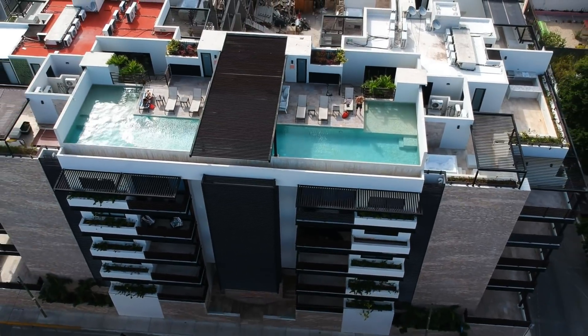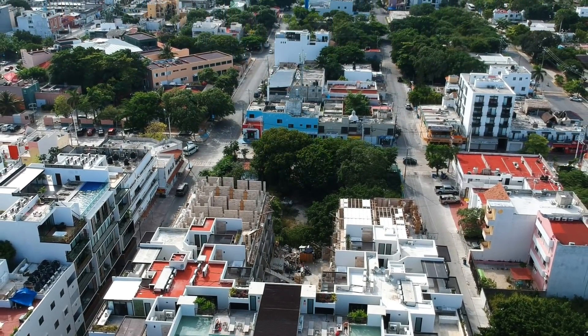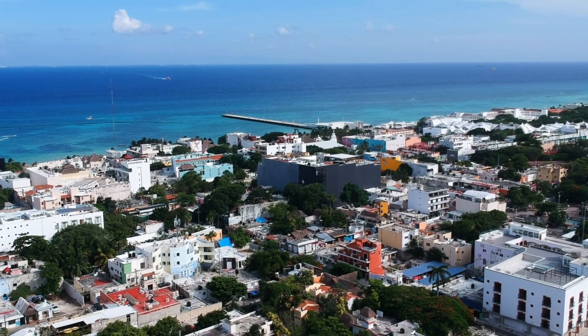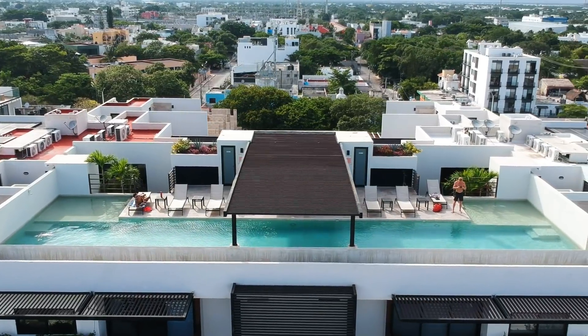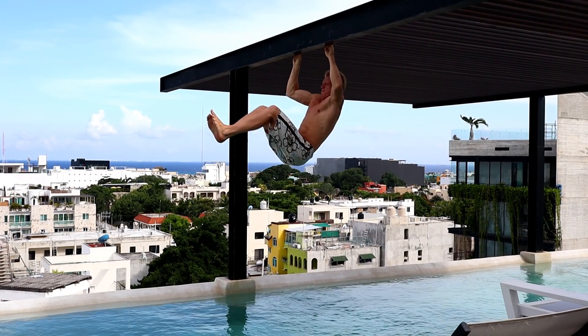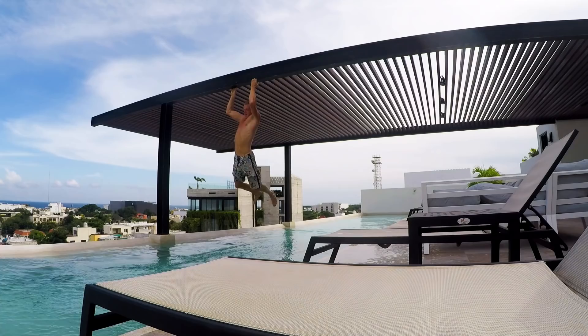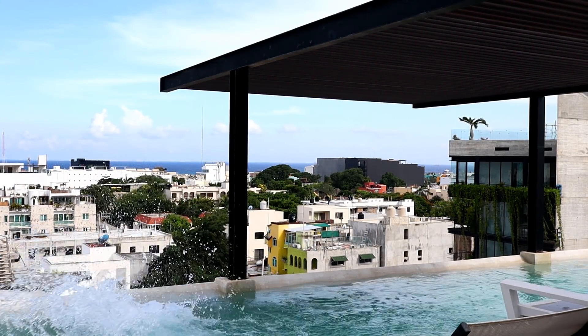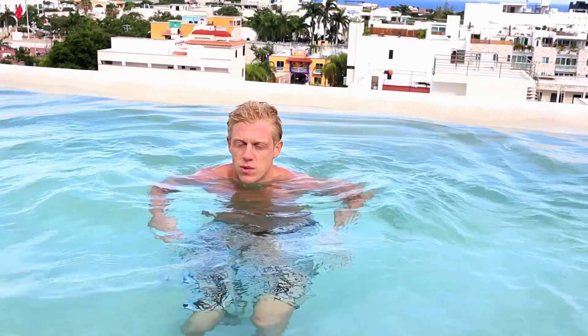I came up to one of many tall buildings with rooftop pools in Playa del Carmen. Looking out over the sea on the other side you can see the ferry that goes several times per day out to the island of Cozumel. We are here at the rooftop — there are so many cool rooftops here with swimming pools. Here we have an infinity pool and now it is time for some pool tricks. It is so nice to be here in the swimming pool, but we have to go also to the beach.